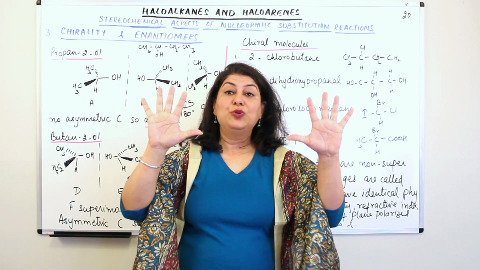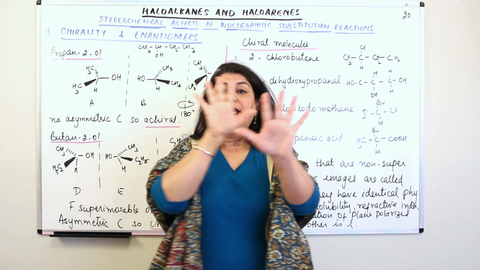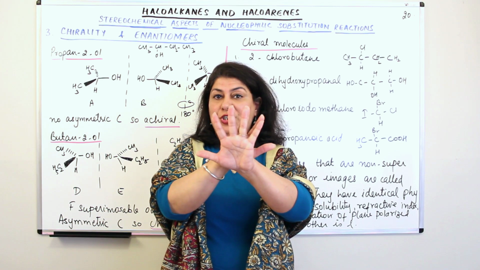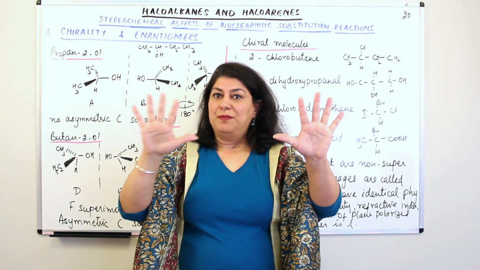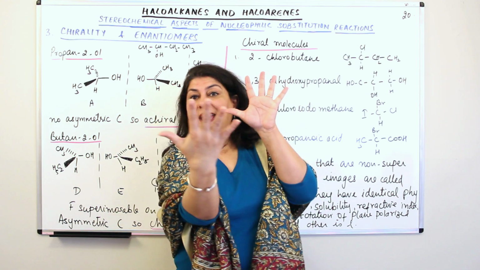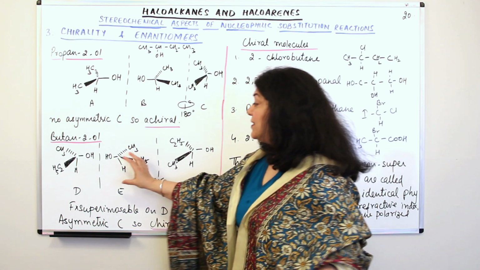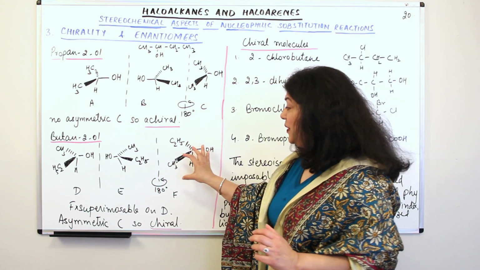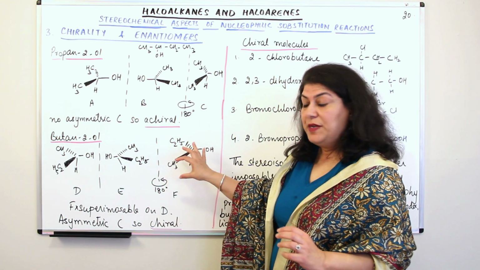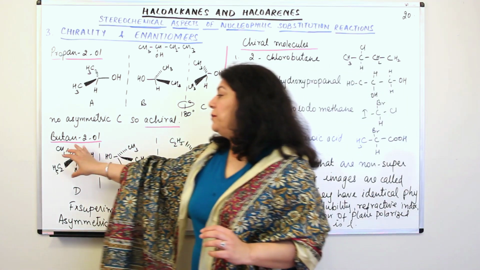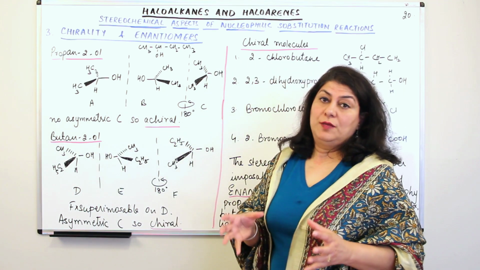You remember when I told you that these are two hands? I cannot superimpose them in the same direction, but they are mirror images. But if I rotate one, then you can superimpose it. When we rotate this mirror image, the rotated mirror image cannot be superimposed on the original molecule.